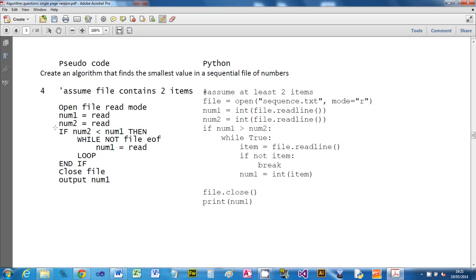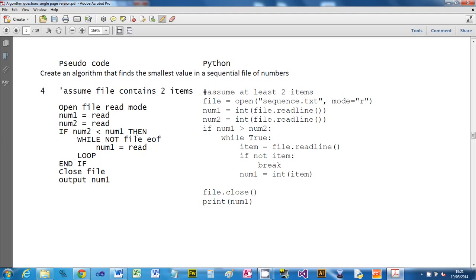If when we've done that first test that's not true, that's false, we don't want to do that at all. So if we say we've got the numbers 5 and 10, num2 is not less than number 5, so 10 is greater than that, that's not true, then the first number we read in must be the smallest number, because we've identified that the second number is bigger than the first number, so it must be in ascending order. Okay, so the first number we read, and we don't need to read any further, there's no point, but we have to read at least 2 numbers to confirm which order the file is stored in.